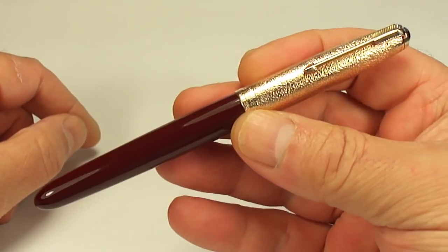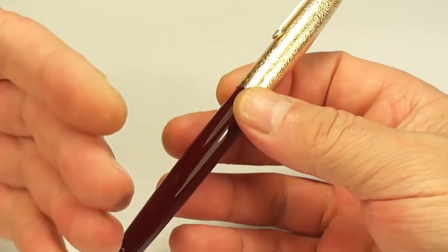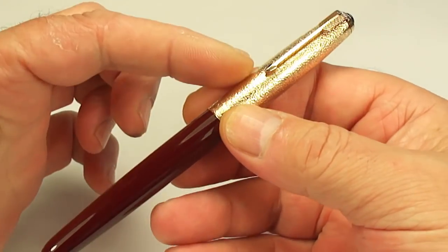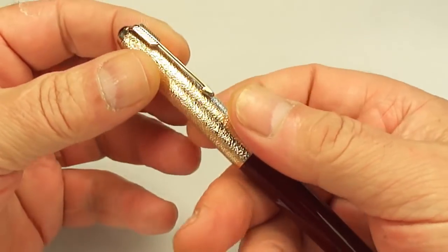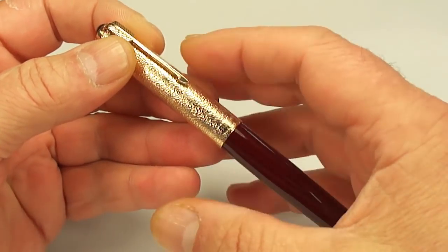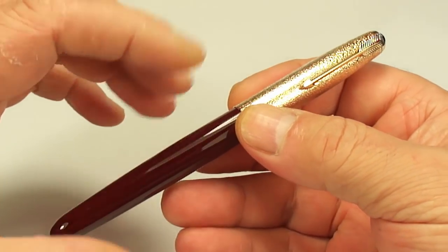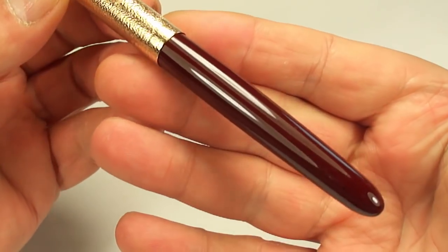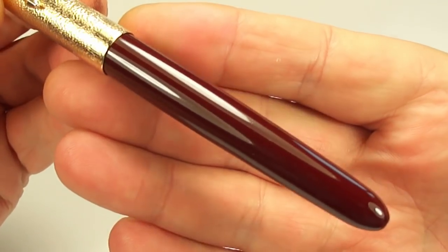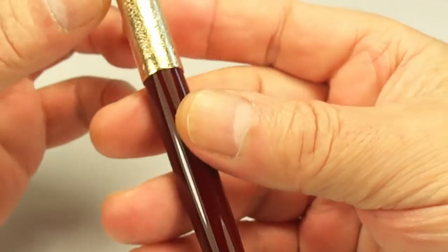But one specific pen that I recently got was this Parker 51. When I received it, it was in a bit of a sorry state, some bad scratching, and the cap had issues with it. I've fully restored it, and fully cleaned it internally: the section, the collector, the feed, even down to the breather tube, everything has been thoroughly cleaned. So this is the result of it. As you can see now, we've got an absolutely gorgeous burgundy Parker 51 in absolutely gorgeous condition.